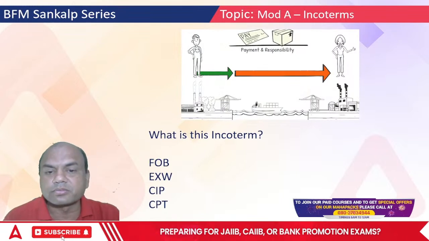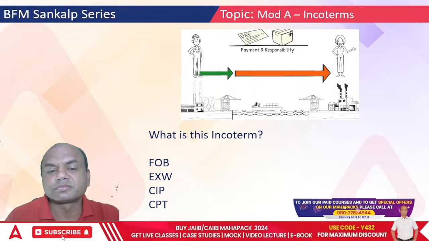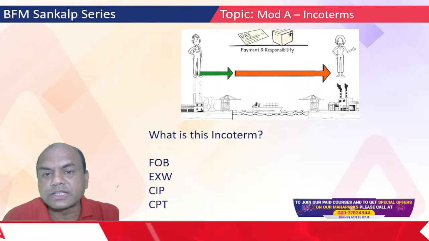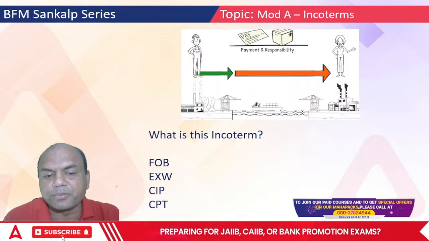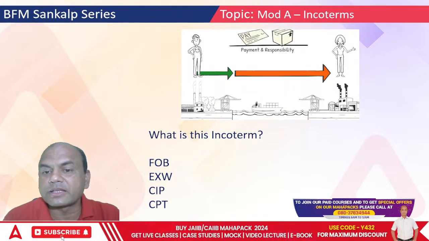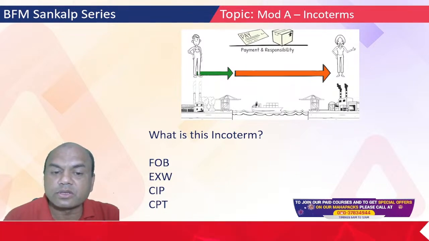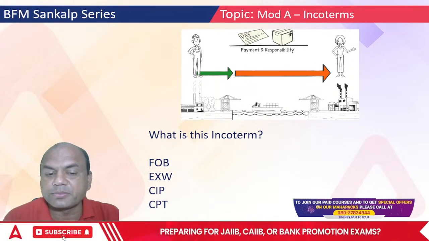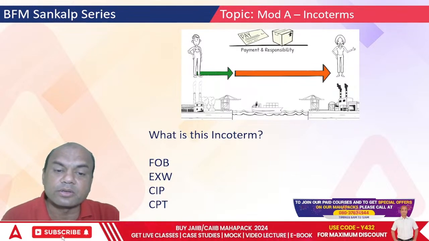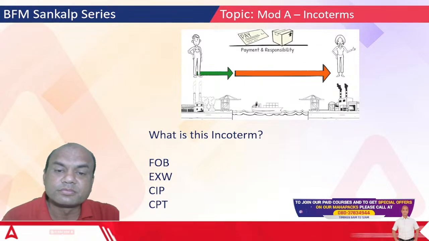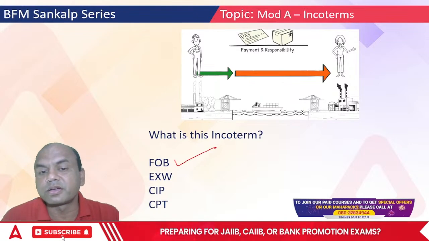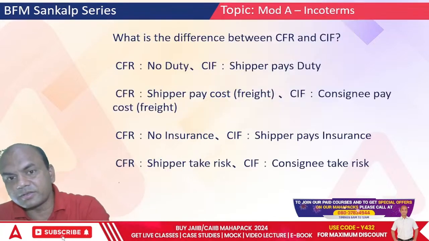Which is this Incoterm? Here, this is the seller. So, the seller is putting the goods up to the ship, loading the goods on the ship, and then the ship is going out. So, which is this Incoterm? FOB, Ex Works, CIP, CPT. Type in the comment section. Which is this? Fast. This is FOB. Okay, free on board. Correct?